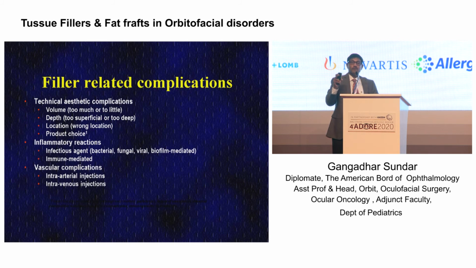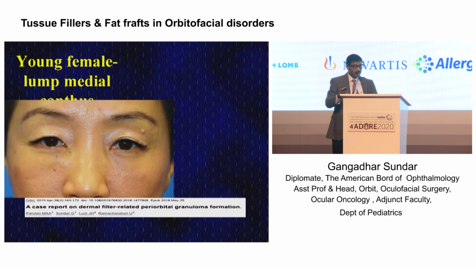And people have tried to overcome that by using cannulas rather than injections, but I have seen patients with severe complications even with blunt cannulas rather than syringe needles. So anyway, the next most common things are inflammatory reactions, and I'll show you cases and examples, and the worst is intra-arterial injections causing blindness.